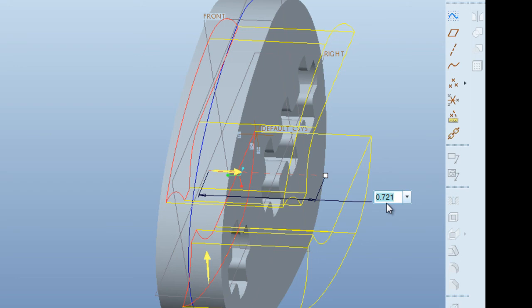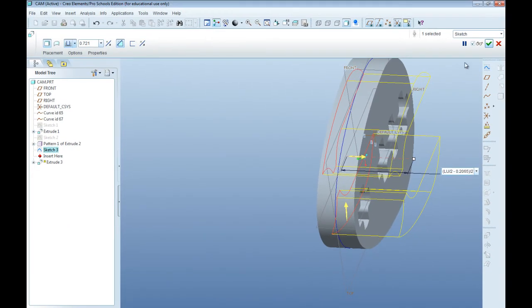So basically we'll create our part of that width by typing in LU divided by 2 minus 0.2065, and then quantity divided by 2. We have the total width of the entire part, and because we're only going halfway, we're dividing by 2. So we can click check mark.